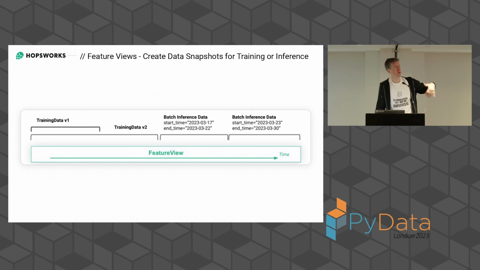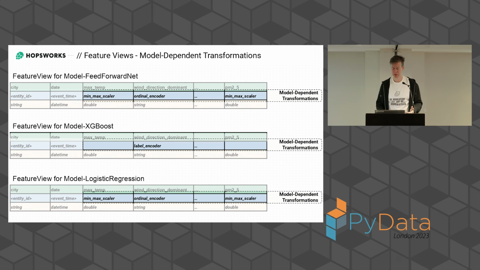So remember, our feature groups keep running in the background. So maybe 2 months ago I created training data version 1, and since then more data has arrived, so now I'm going to create training data version 2 and train a new model, and I have more data available. Maybe I'm going to make a prediction with the data that's available for the next week, and I'm going to make prediction for air quality at Delhi and New York. And maybe I have a live model running in an interactive application, and it's going to say, give me the data for Portland right now. I need it back in a couple of milliseconds. So all these things is what we can do with our feature views, and it's going to create a consistent snapshot of data when it's training or when it's batch inference.